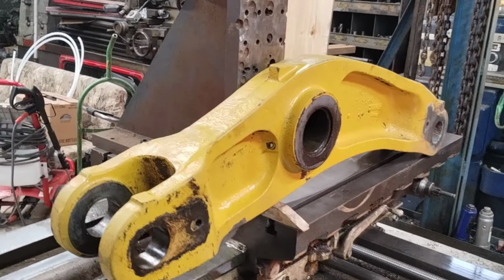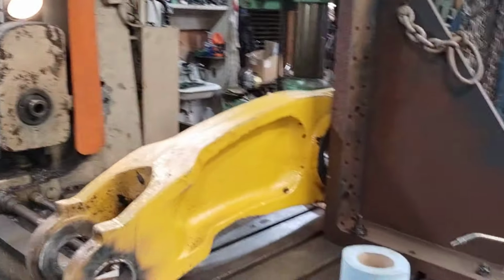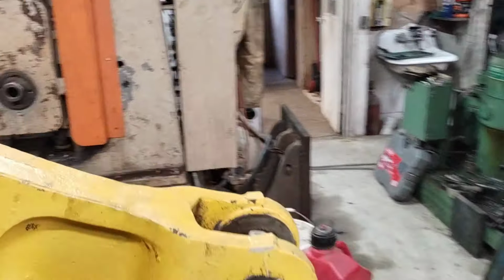So, I've done several of these Z-Links, so I couldn't see any point in shooting a full video on it, but I thought I'd give you a few highlights. So this, while it looks identical to the other ones I've done, is actually off from a Caterpillar 950.